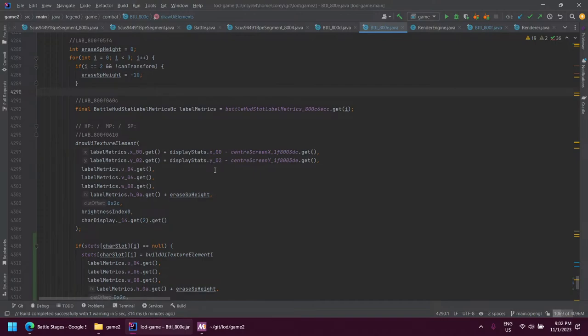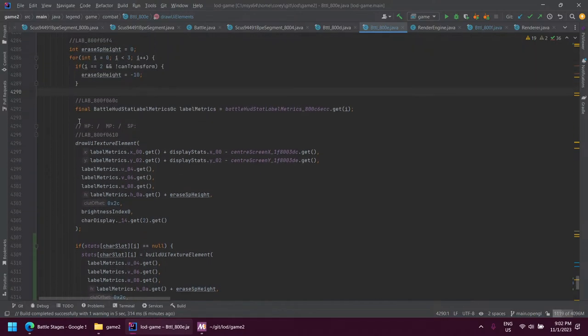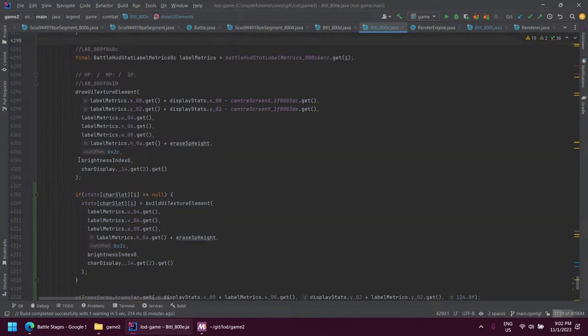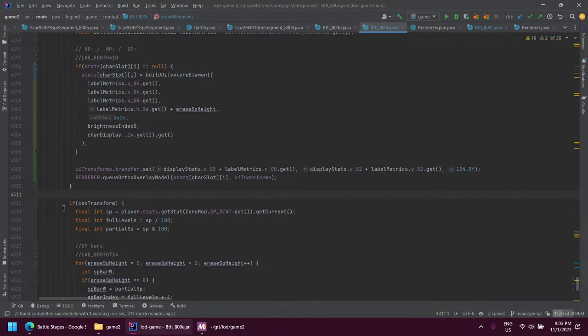What was I doing? Okay. We can delete this now. That is no longer needed. Grotto 608. Yeah, that makes sense.